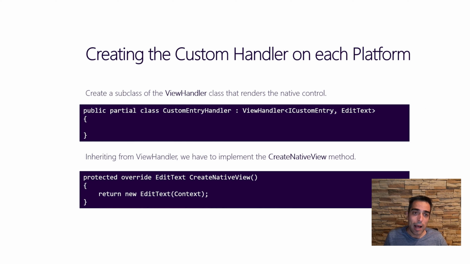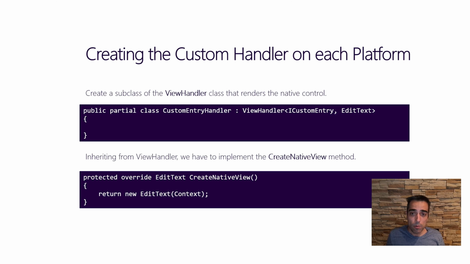Then, after creating the interface, we will create a handler class for each platform. This handler class must inherit from the ViewHandler class. And here we have another really important change, because while in Xamarin Forms we were inheriting from the ViewRenderer class, and for example in Android that was creating a parent view, in this case an Android layout group that was doing some stuff related to layouting, sizing, etc.